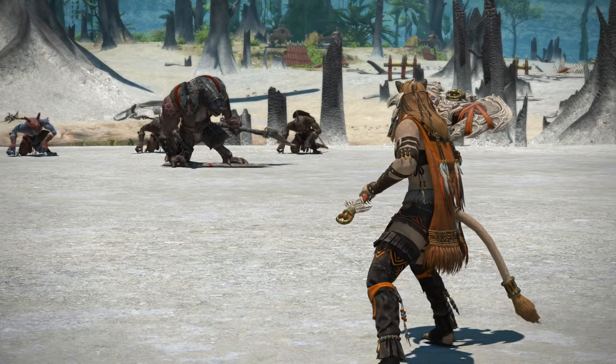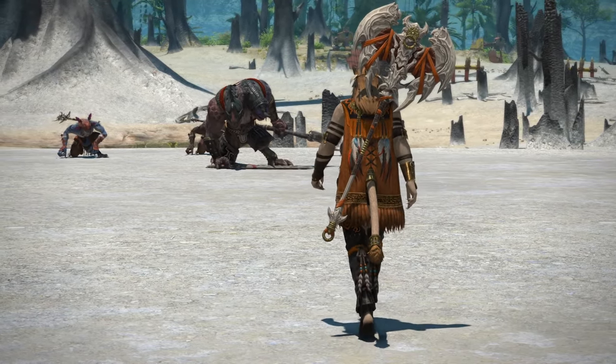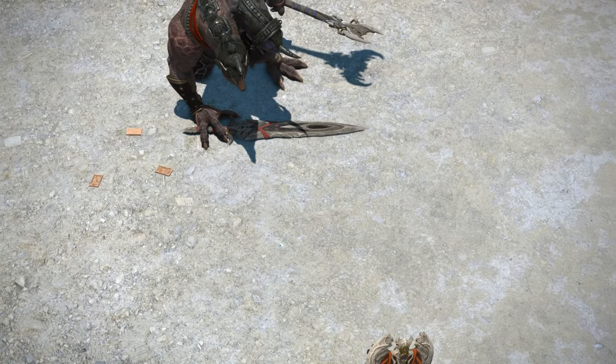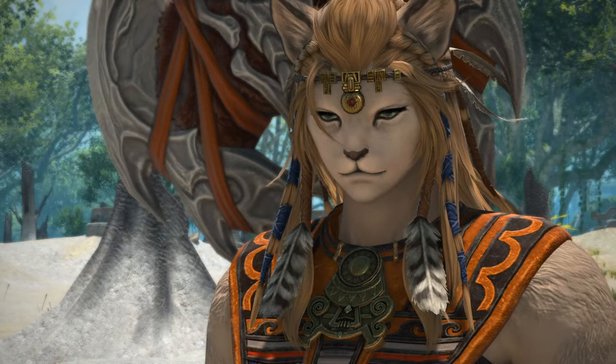Oh, look, the little kitty has claws. Now I want my stone back. And my father. Oh, never mind. You just dropped them randomly. Cool.